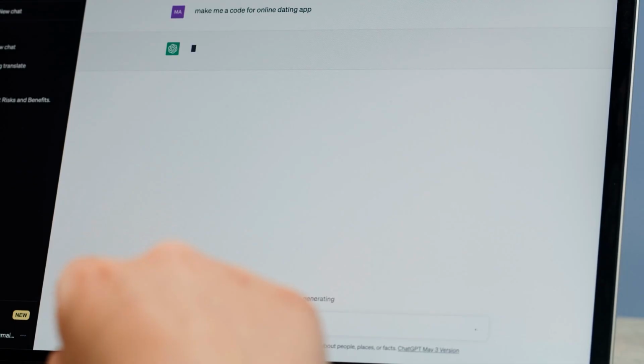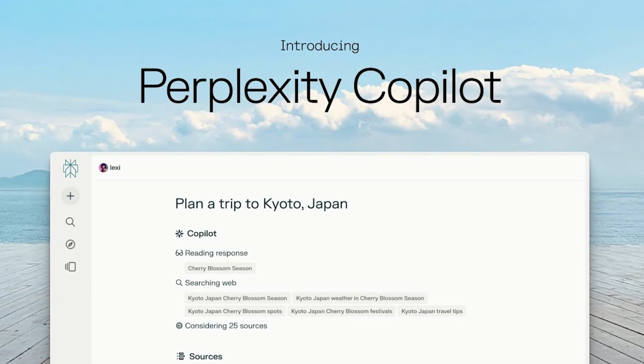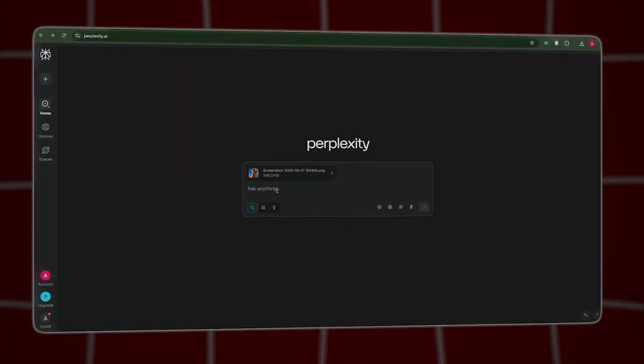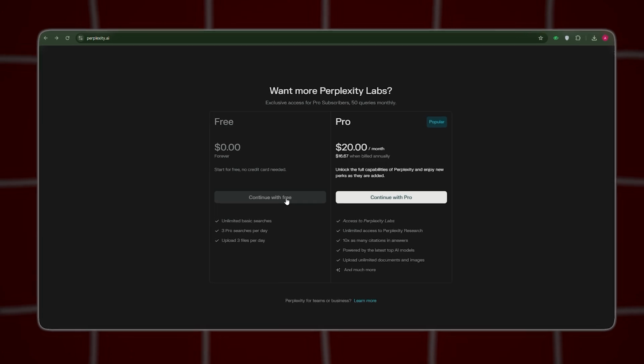Like I mentioned, you don't need to pay to access GPT-4 level responses. Use Copilot or browse live data. Even uploading files is part of the free plan. You just have to create an account. The paid Pro version gives you more uploads and faster speeds, but most freelancers won't need it.